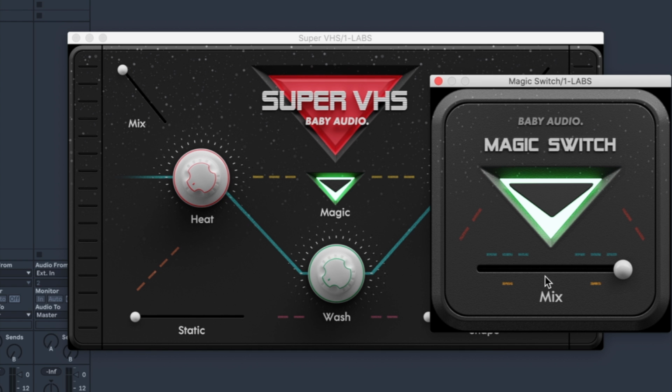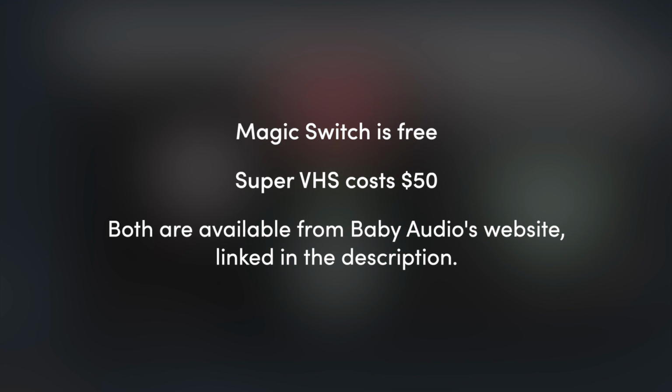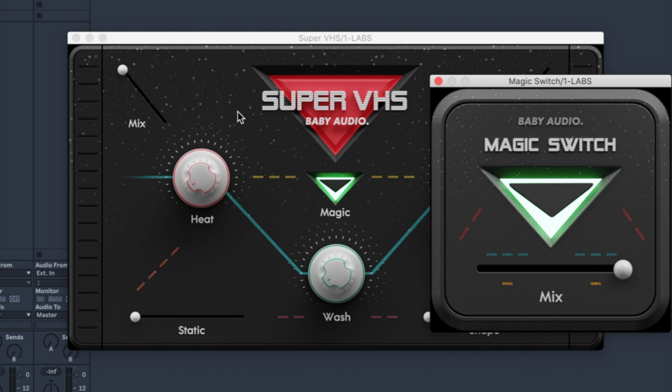Memory says that Magic Switch is either very cheap or free. I will put down whether it's free in the video and also in the comments. Super VHS costs money. I think it's like the same as their other plugins. So you're looking at like a maximum of $40, $50 for it, which taking into account what exists otherwise to get that sort of effect isn't actually too bad.